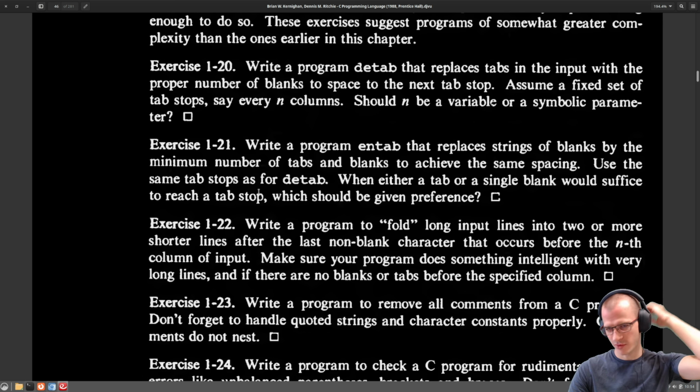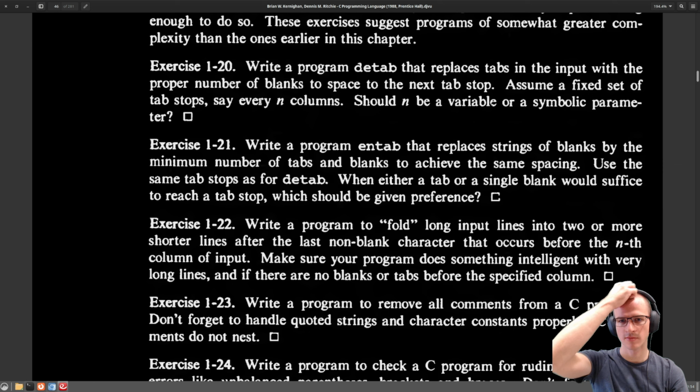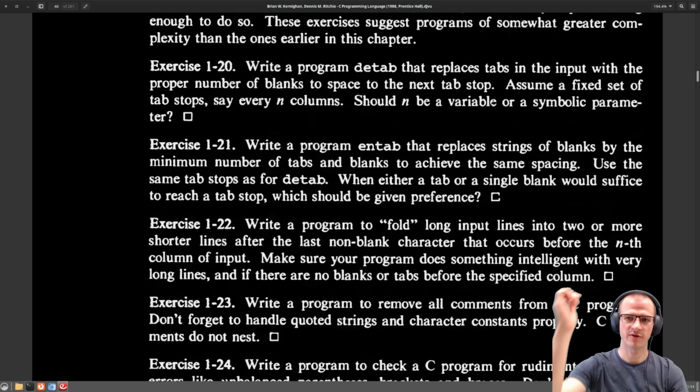I think tab should be given preference... I guess if it's inside the text, I think only at the beginning of a line we should be forcing tabs. Okay, I don't know.